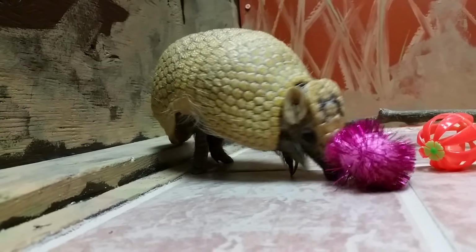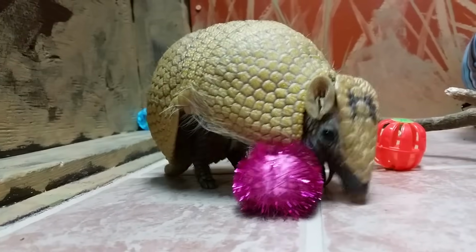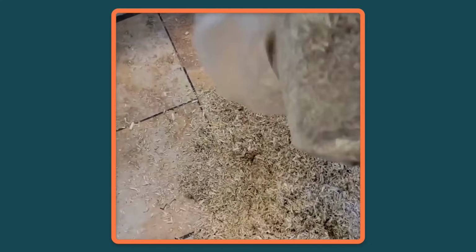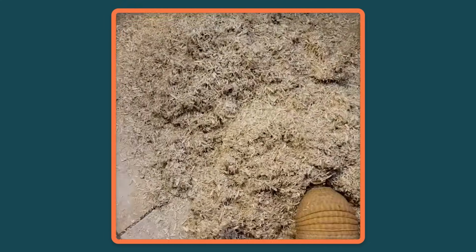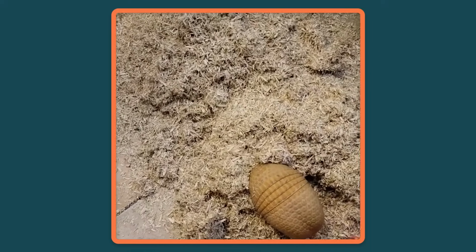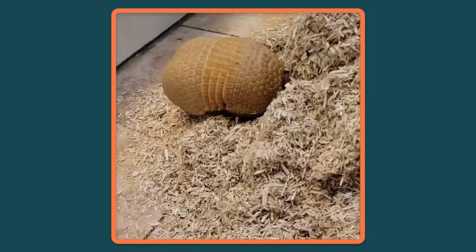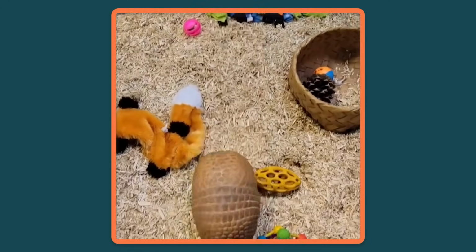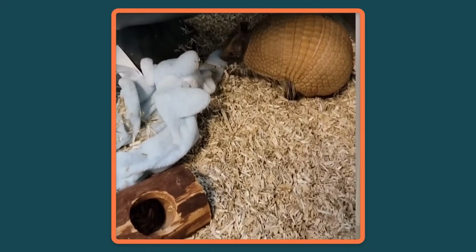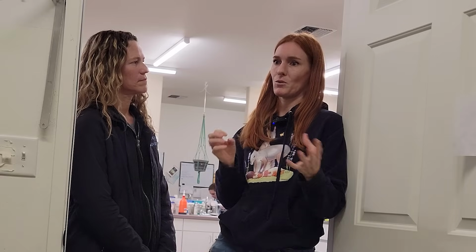And so now we know that she doesn't have a baby, which is kind of what I was expecting. Were you kind of hoping that she would have a baby, or how'd you feel about it? I was fine with either outcome. I just wanted it to be a successful procedure. So their gestation is 125 days, and at about 120 days, we'll do this again and just see what's going on. The reason we want to know is we don't want her to have a baby and have Kinchu in the same area, because sometimes the males can be aggressive towards the babies. So if we do see a baby growing inside, we can separate her and Kinchu.